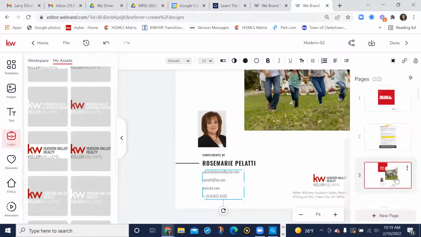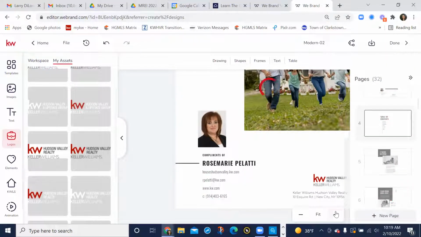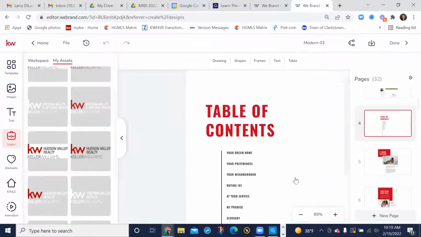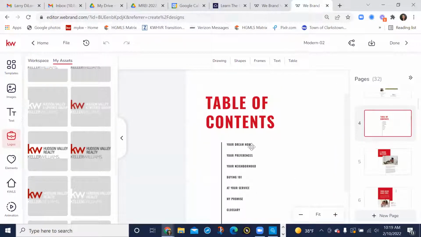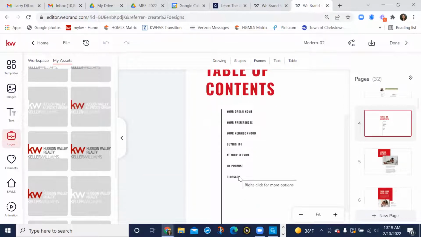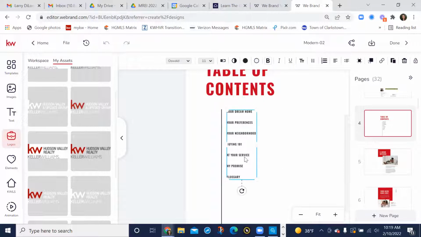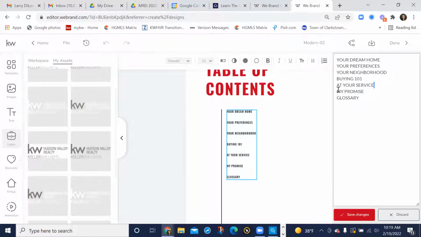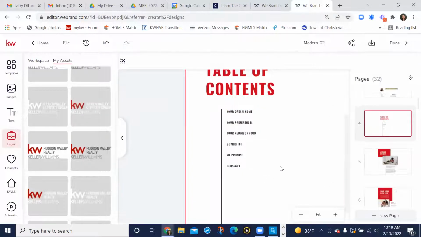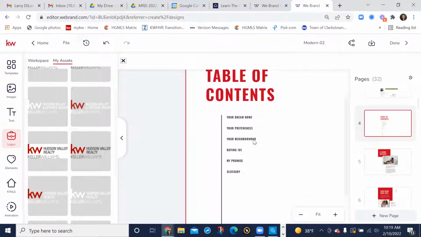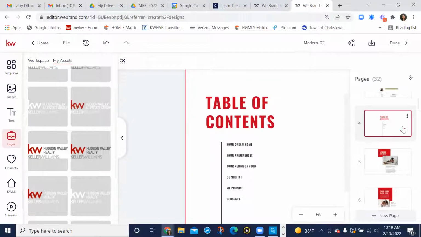So that was page 3. We're going to go to page 4. And this is going to be a table of contents. So if you're going to take anything out, any of the pages, just make sure that you take it out on the table of contents, right? So if you want to say, let's say at your service, you would just come up to the typewriter, take that one out, delete it, delete the space, and save it. And this way it's gone. If you want to add something, just make sure you change that, or don't even use a table of contents. Let's say you say, I don't even want to use it. You can delete it.